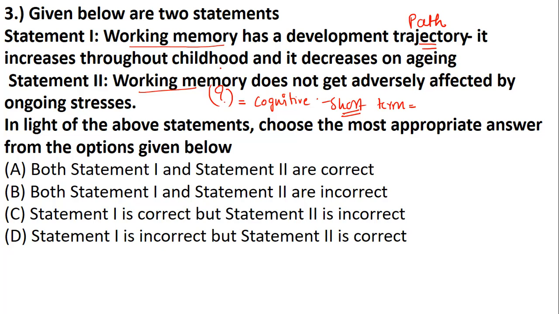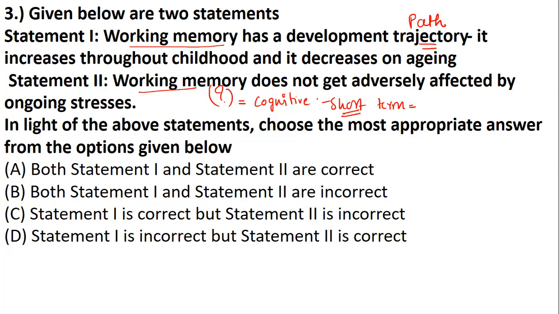Now just analyze the increase. For example, from the infant stage to 1 year, 2 years, when the child starts speaking. In fact, in the learning theories, you have studied the development ages very well. From the age of 2, when the child starts speaking and understanding, till the age of 7, the memory is at a peak stage. So yes, it increases through childhood. And this is a very live example in our day-to-day life.